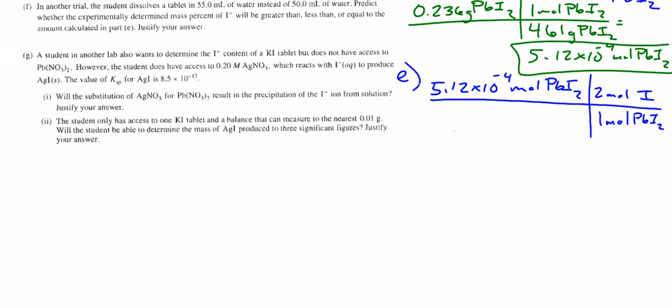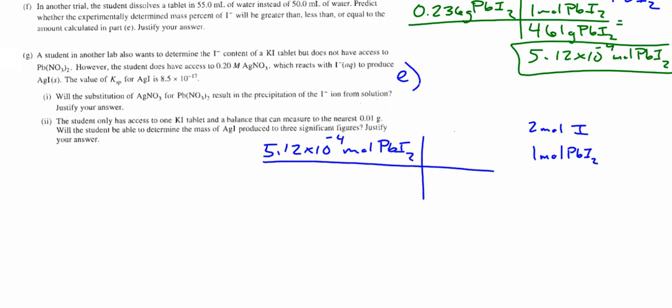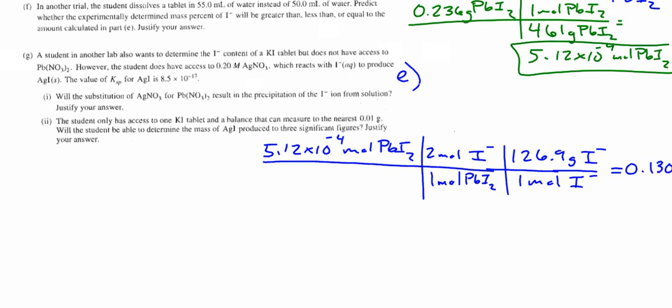And then, what you could do, and I'm actually going to do this once. If you're out of room, I'm sorry. I'm just going to keep going because it asks for mass. So then this is the mass of one I, and you can say that's a minus. It doesn't really change. And what I get is this. Now stay with me on this. So hopefully you kind of see that. Like oh okay. I can see how you kind of did that. Like you just broke it away. For every one of these, I have two of those, and now I'm in grams so I can get the grams.